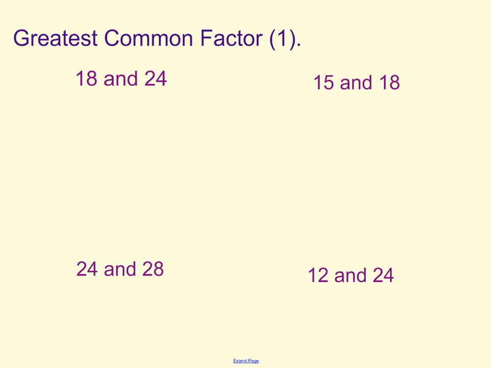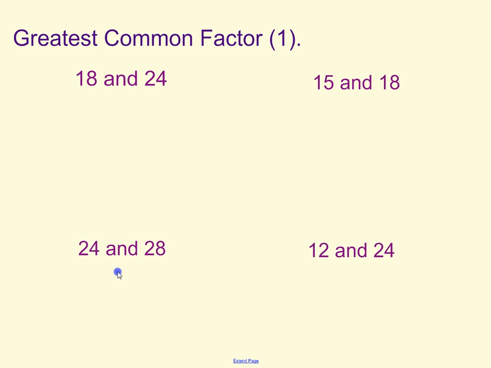Alright, so in math we have this thing called the greatest common factor. This is a pretty big idea that's used in a lot of math classes, so we want to make sure that this makes sense to us. I'm going to show you two ways to find the greatest common factor, and as you get more familiar with common factors, eventually this is something you'll try to do in your head, but just because we're starting out with factors, I'm going to show you two ways to actually find them by hand.